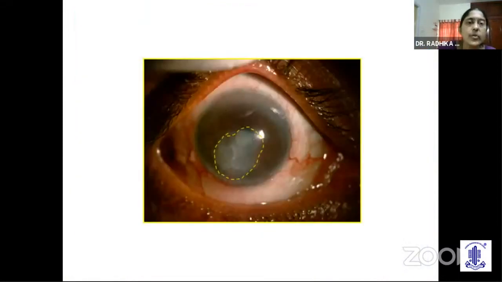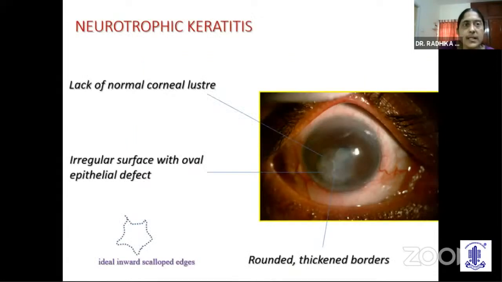Look at this ulcer. You saw it in the previous presentation as well. This is also different from the other epithelial manifestations in that the edges are rounded and the base is a little grayish. So this is the neurotrophic keratitis because of denervation during the course of the HSV disease. How will you diagnose it? The edges don't form any dendritic pattern and they are actually blunted and they refuse to heal, and there is a lack of the normal corneal luster in the base.